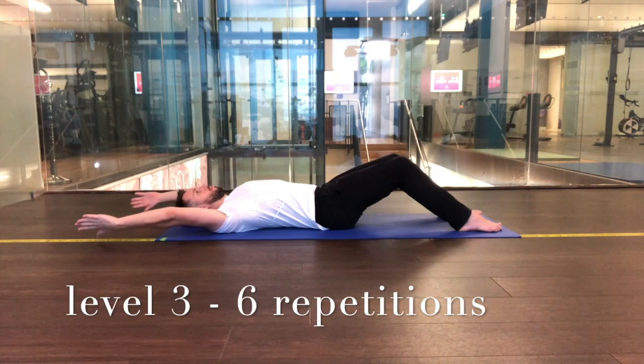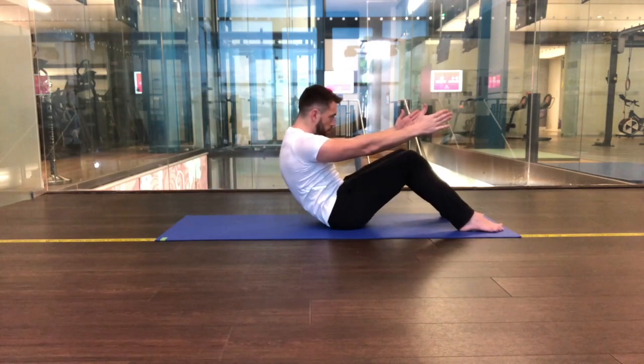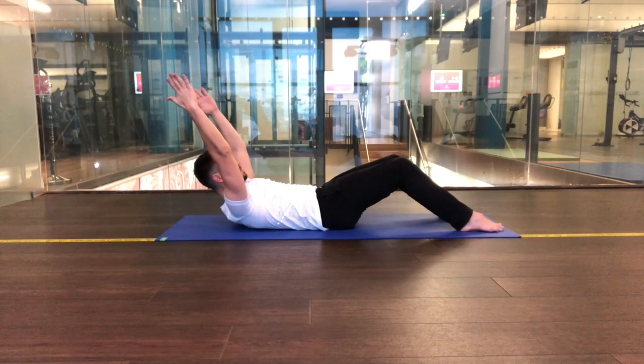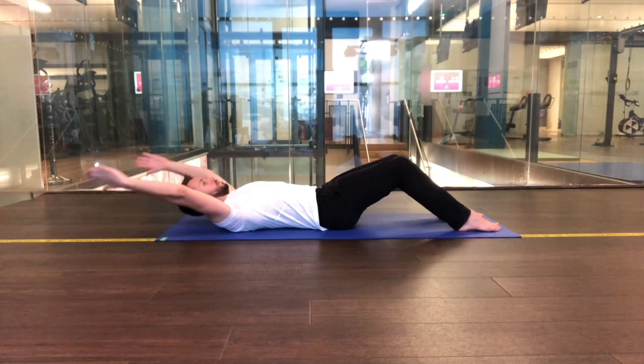Level 3, throwing ball. We curl off the floor, breathe out, pause, take a breath through your nose, exhale to throw forwards without lifting upwards, inhale to roll back to the start. So peeling just off the floor to create tension, pause on the breath in, exhale to throw without coming up to a seated lifted position, and then just roll back to the start position.